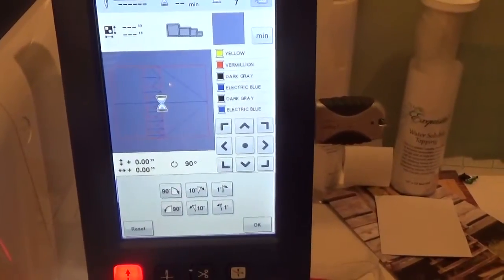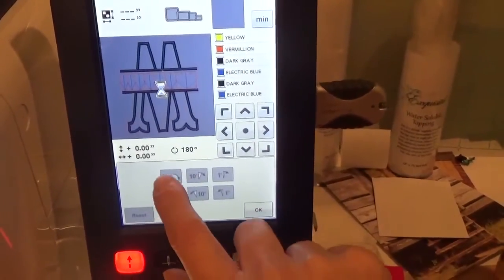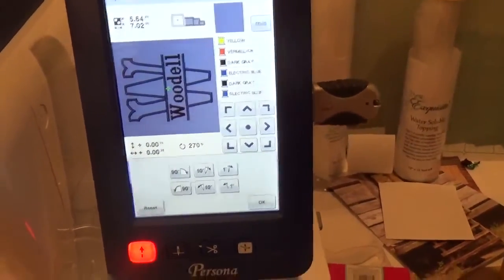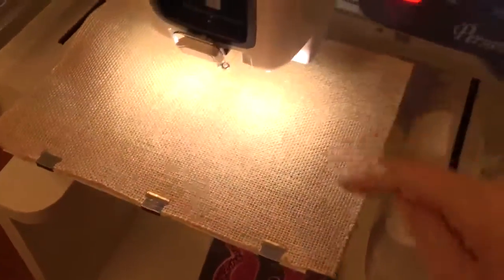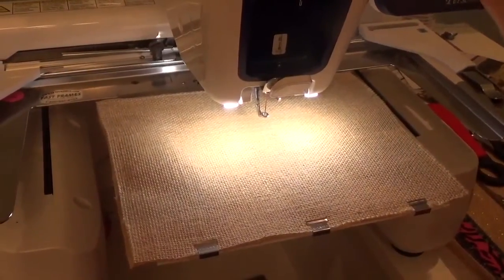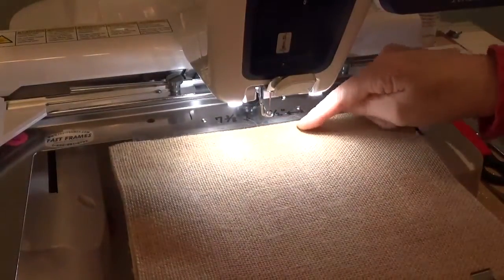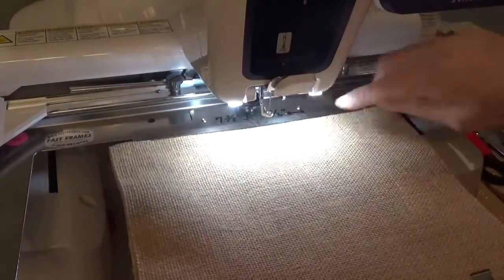I'm going to rotate it. Either direction's fine. But I think I want it the other way. I guess just depending on your brain, I want it that way. So it's going to do my W this way, and then the name across here. Okay, so now I'm going to make sure that I have it centered. I'll click OK, and this is my bottom. Okay, the bottom's back here, so I know that that's okay.